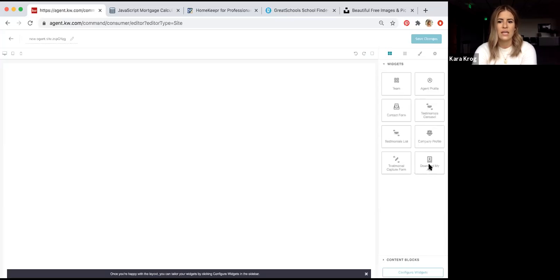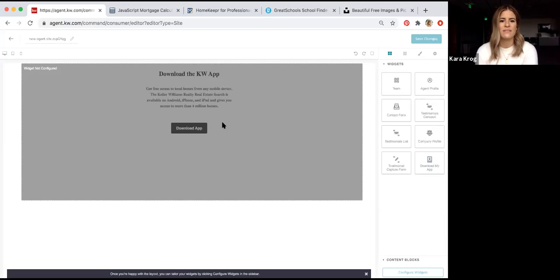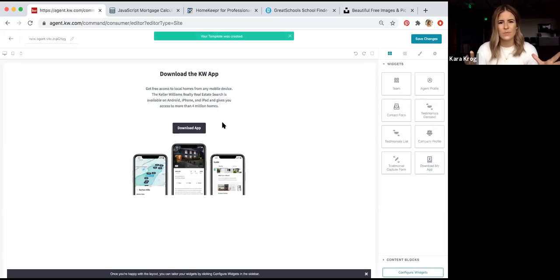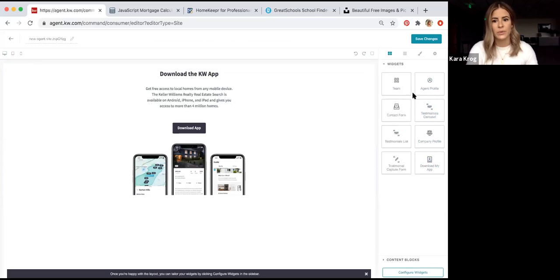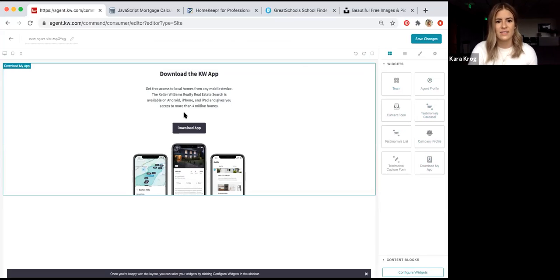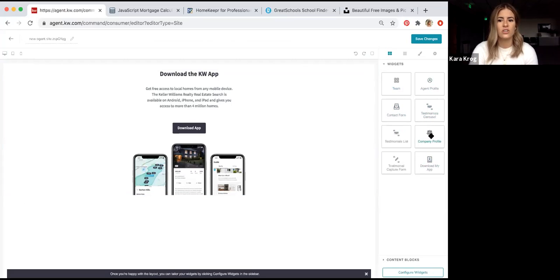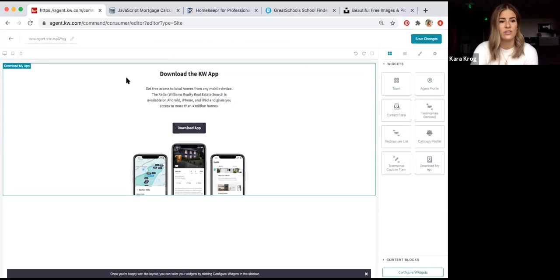I'll do the download my app widget because it doesn't take a lot of space. We'll use some other ones of these also for other light coding that we're going to be doing. So just play around with this. And if you want a mortgage calculator, but you don't really like having this download the KW app thing at the bottom of the page, then try using it in your company profile or try using it in an agent profile. And I'll show you how you can do that later too.